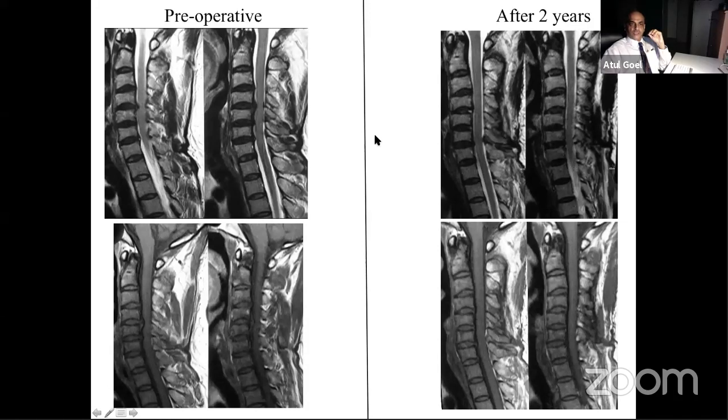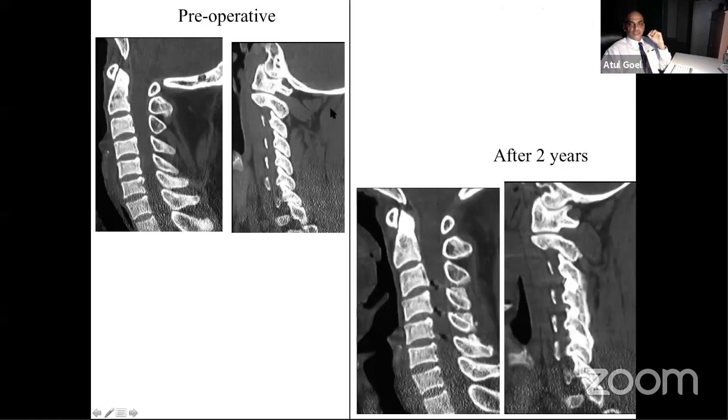This is a normal spine. And you see all these osteophytes have disappeared. There is a new disc formation. Ultimately, of course, this will all fuse. This is the same scan, same patient, and you see multi-level problems, and you see the fusion after 2 years. And there is no decompression from front and no decompression. So my concept is instability is the problem and stabilization is the treatment.